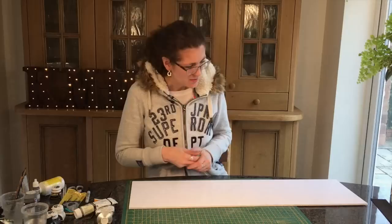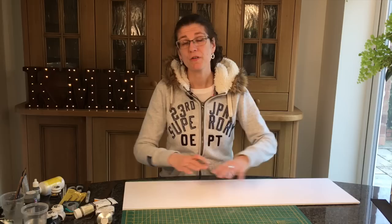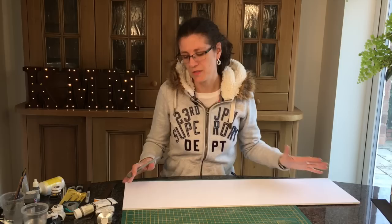So what are we doing? Well, this is a bit of foam core that's cut for the size of the front section of my city. It carries on along here a long way and up here. And this is a very simple bit of road. So I thought I'd just demonstrate how I would do a road.